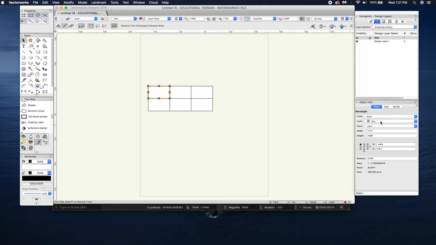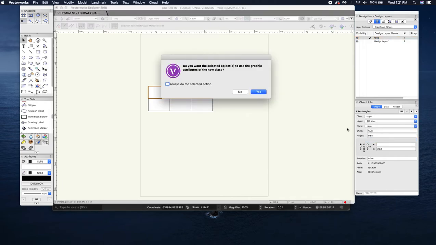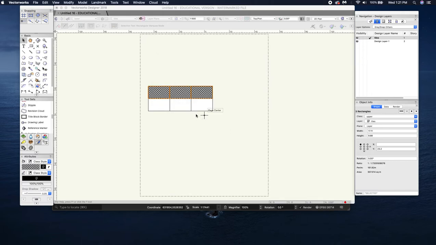So now it's on layers, but it has no class selected. So I'm going to highlight all the upper ones, switch classes here, and put them with the upper. It's going to warn me that some of the graphic attributes are going to change, and I want that to happen, so I click yes. And now all of them take on that attribute from that class.